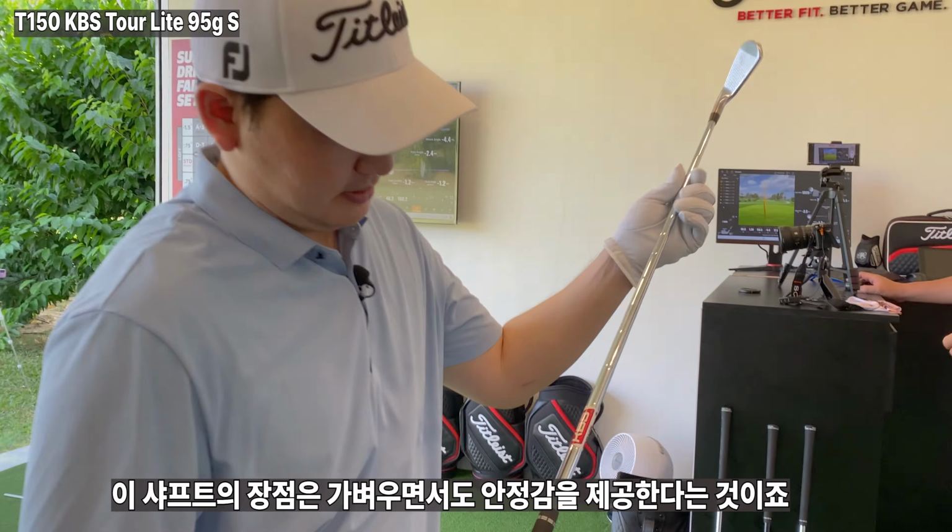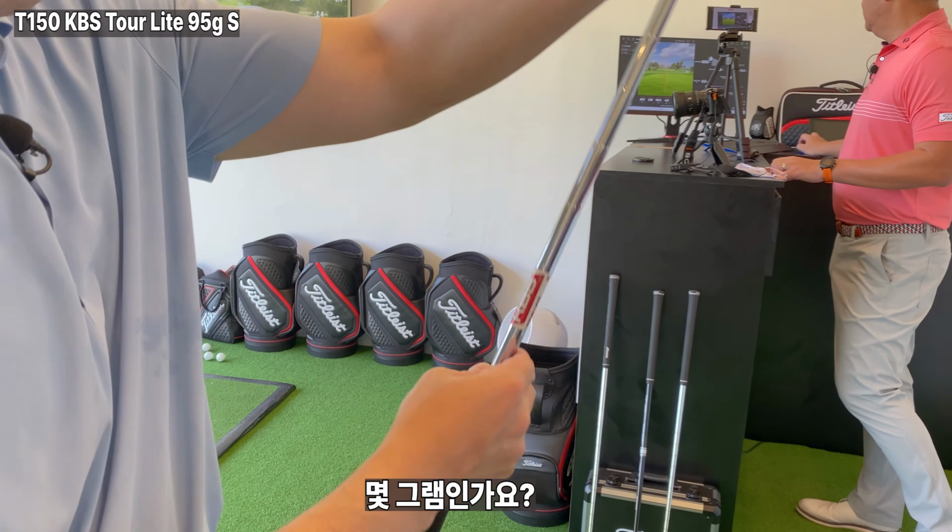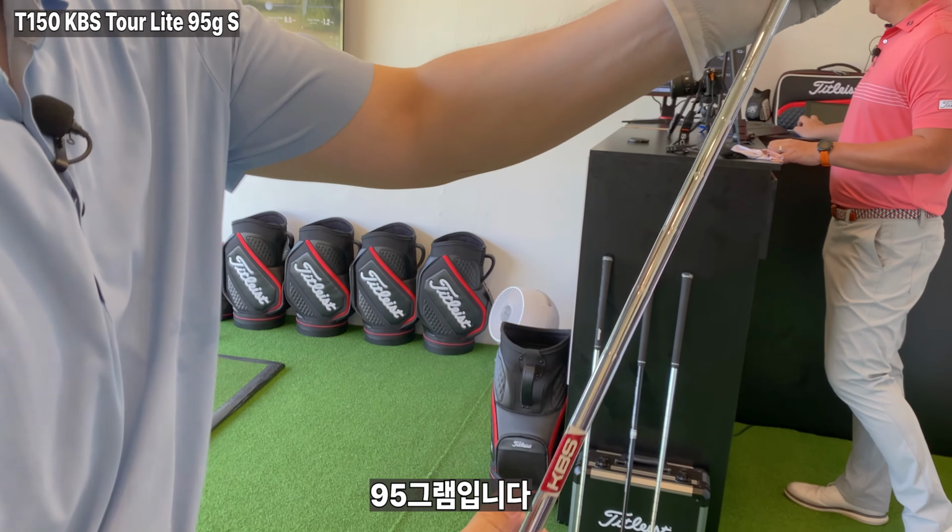This is the KBS Tour Lite S. How heavy is this? 95 grams.